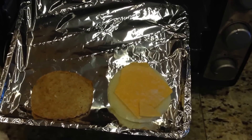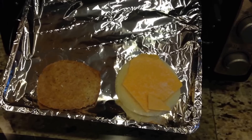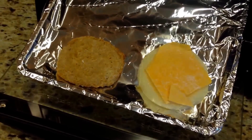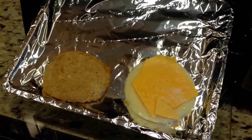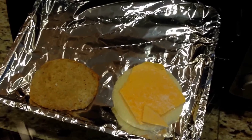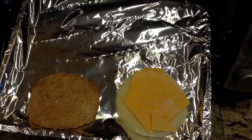I call this the Lori method because she taught me how to do it. It absolutely makes the perfect sandwich — the bread gets toasty and crispy and everything is cooked perfectly. I basically deconstruct the sandwich and take the sausage, egg whites, and cheese, put them on a tray, set the timer for 15 minutes, bake at 350, and then after 10 minutes throw the croissants on the tray so they get thawed, warmed, and a little crispy.